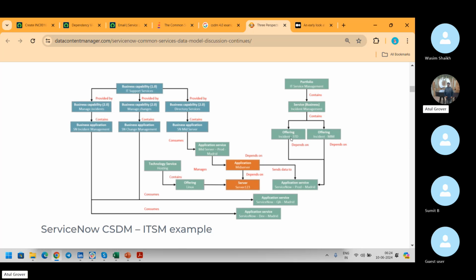Under that, I have an offering. MRI can be OPD or admitted patients. बस हो गया, वहां से ऑफरिंग बन गई मेरी. And then I can have one application service. In the background, you can put capabilities here. These are the technical services. You can manage it, no problem. Clear.